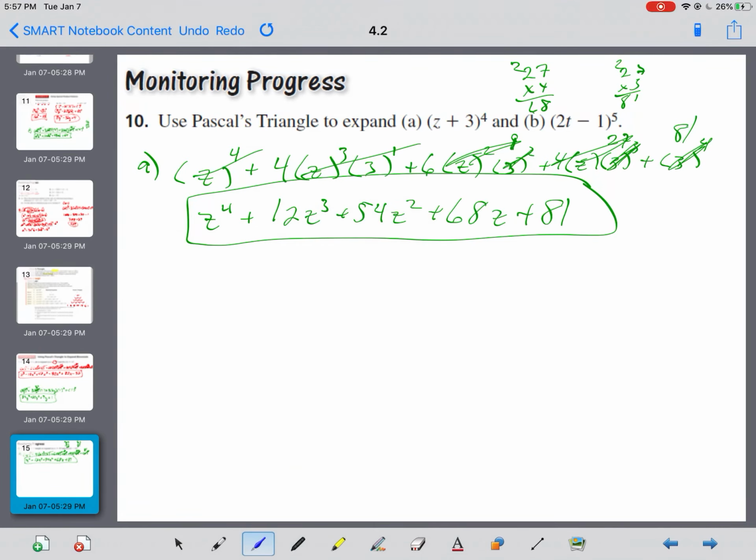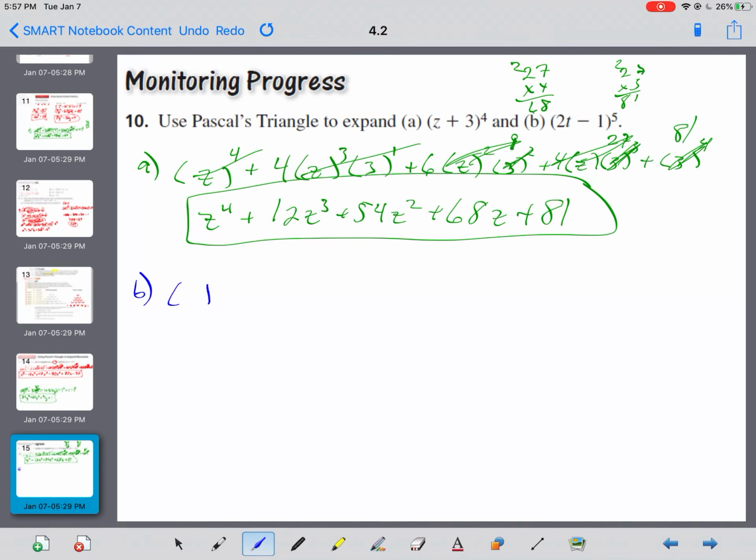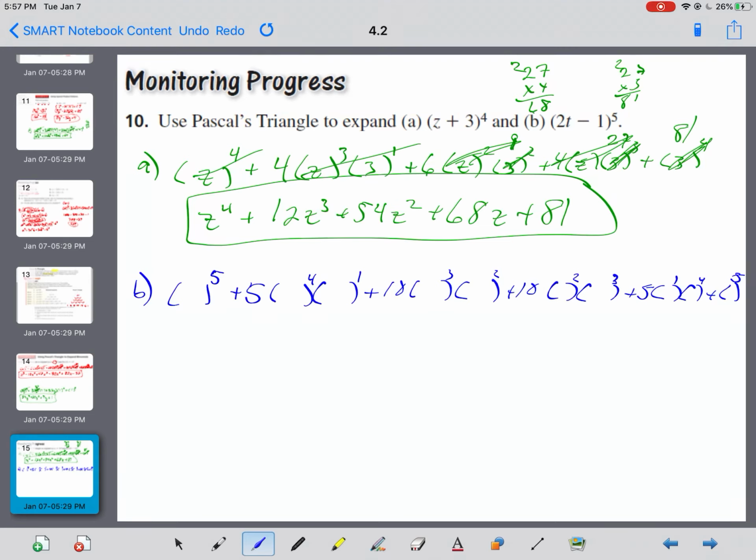Yeah, B for blue. That one's a to the fifth-er. Go back at the Pascal's triangle, look at it. 1, 5, 10, 10, 5, 1. So something to the fifth plus 5 times something plus 10 times something plus 10 times something plus 5 something plus something. Let's say this would be 4, 1, 3, 2, 2, 3, 1, 4, fifth.